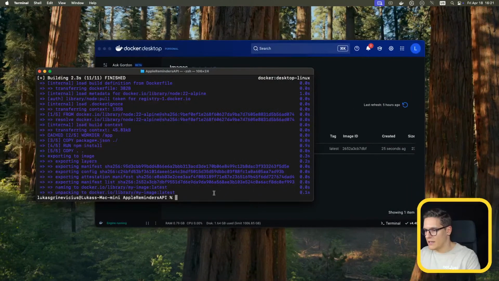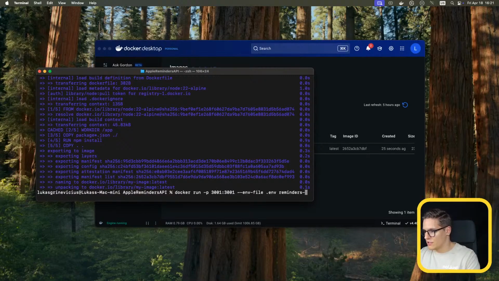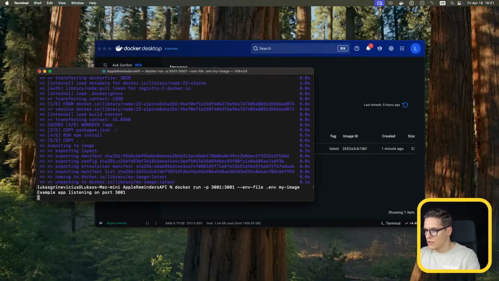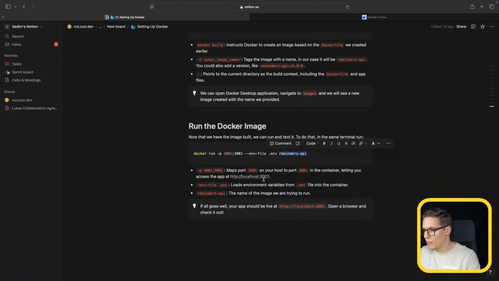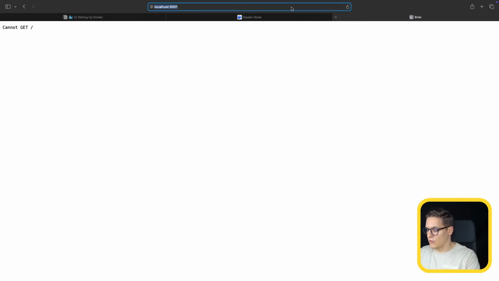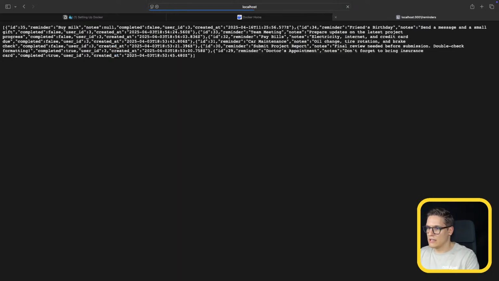If we go back here and run this, of course giving the correct name, my image, we should see something like this. Now if we open this localhost, we don't have anything in the home, but if you do something like this, we can see that we have data returned. That means everything is working.